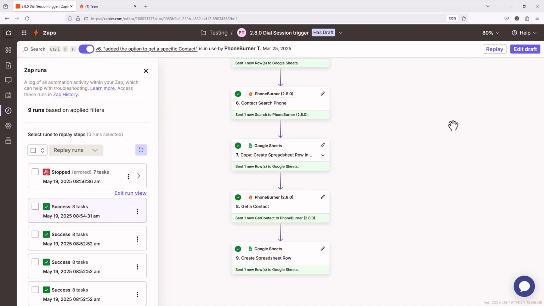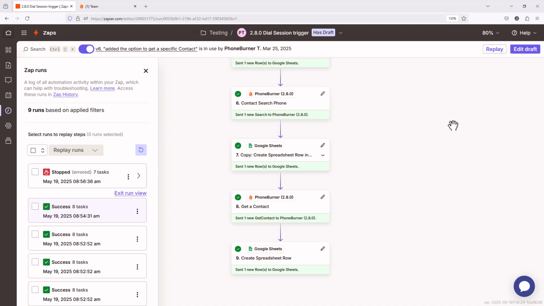Again, if you have an external database that you're storing all of this information in, and you're sending some of those contacts over to PhoneBurner to be called, and you're sending some of those contacts over to some other system to be worked on in some other way, right? You may need to go and ask those systems, in this particular case, the PhoneBurner system, what is the current status of this specific record that I sent over to your system? And then PhoneBurner will return that contact record so that you can then update that record on your system.